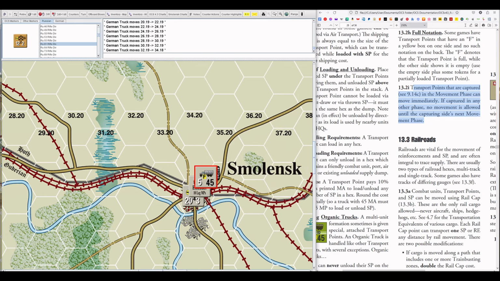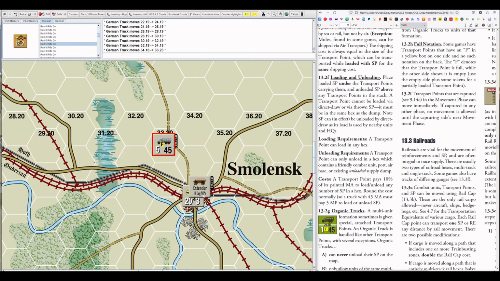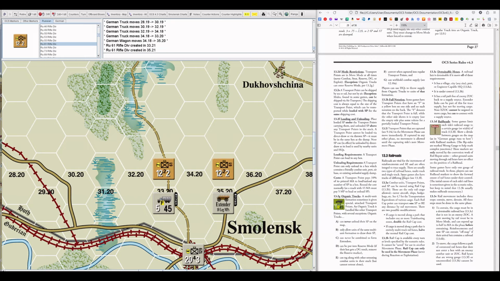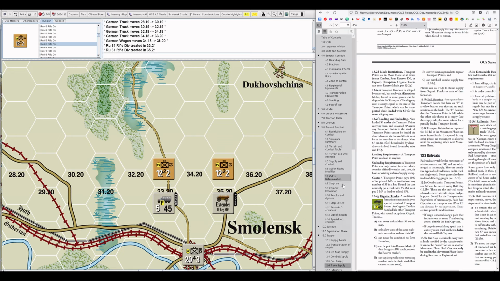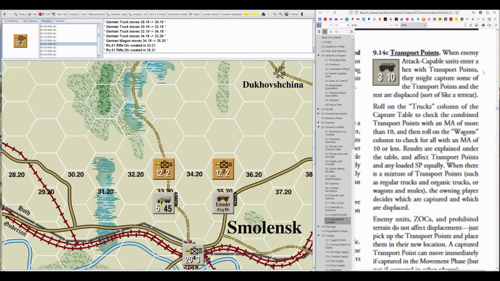Try practicing moving some transport points around on your own board. You'll see exactly how this stuff works out. Now, capture. Let's just take an extender and take a truck point and capture them with enemy units, and I'll explain to you exactly how this works, right? It is usually detailed under 9.14 specialized combats, right? So let's start with transport points.